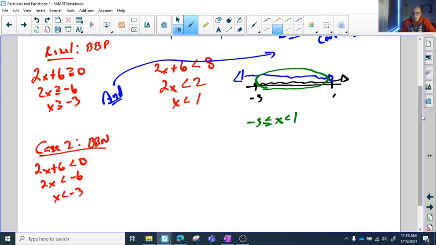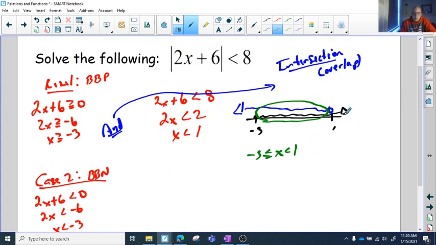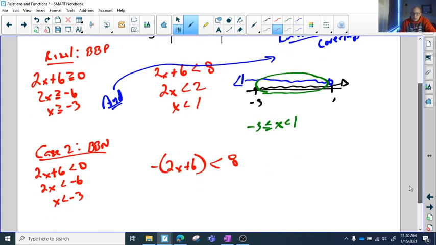Now, if between the bars is a negative, from our previous studies, we already know that in order to switch that to a positive value, the same way that the absolute value bars would, without using absolute value bars, is to take what's between the bars and multiply it by a negative. Because if it's negative and you multiply by a negative, that will switch it to a positive, the same way that the absolute value bars would want us to do. Leading us to this new inequation. Negative 2x minus 6 is less than 8.